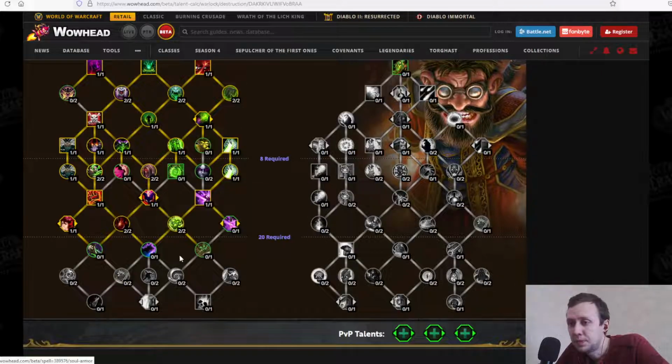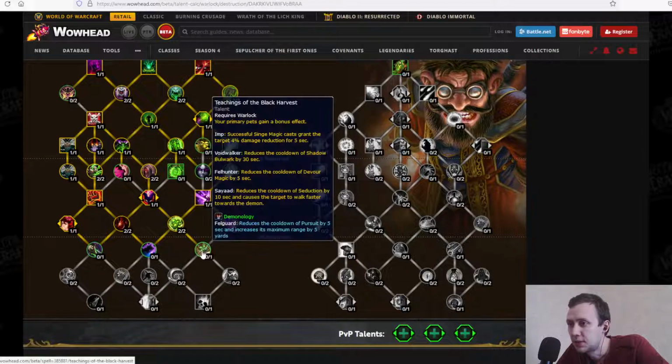Because just a frontal cone, 70% slow in AoE, 15 seconds, that's what you want, 100%. Okay, let's go with this part, then go center and left. Teachings of the Black Harvest. Your primary pets gain a bonus effect. Imp: successful Singe Magic casts grant the target 4% damage reduction for 5 seconds. It reduces the cooldown of Shadow Bulwark on Voidwalker by 30%. Fel Hunter reduces the cooldown of Devour Magic by 5 seconds. And Sayaad reduces the cooldown of Seduction by 10 seconds and causes the target to walk faster towards the demon. Oh yeah, so it's pretty good for PvP, definitely the talent itself.